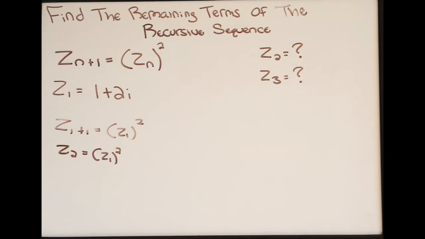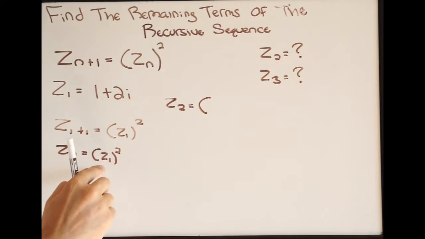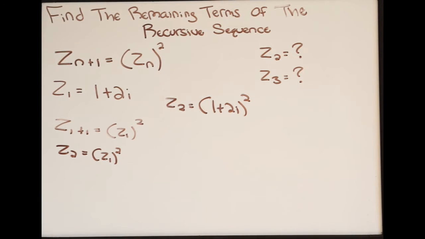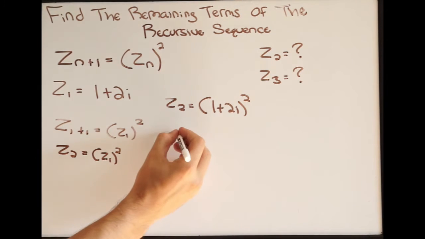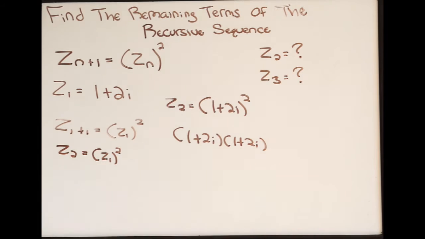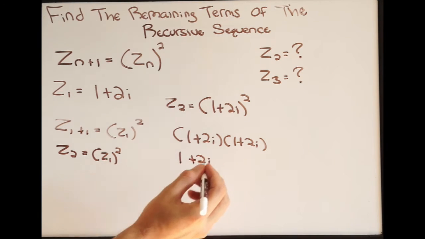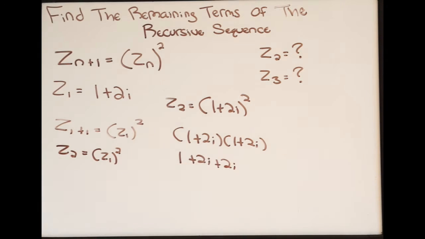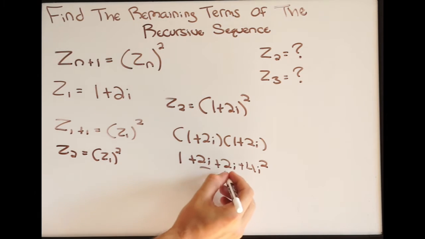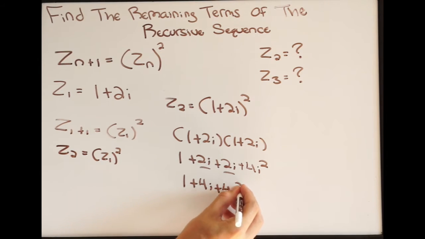It's going to be a complex number. So we're going to go ahead and plug that in. So we're going to get z of 2 is equal to, so z of 1 is 1 plus 2i squared. In order to do this, we're simply just going to use FOIL. So we're going to go ahead and write this out. We're going to get 1 plus 2i times 1 plus 2i. Okay? So using FOIL, we do first, we get 1. We do the outside, we get plus 2i. Inside, plus 2i. And then last, we get plus 4i squared. And then just combining our like terms, we get 1 plus 4i plus 4i squared.